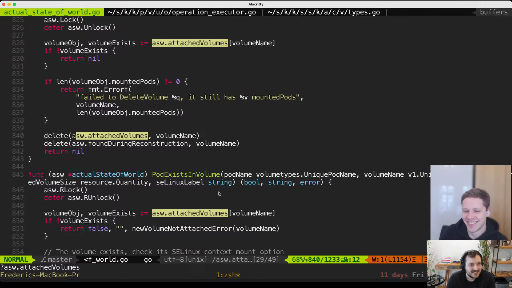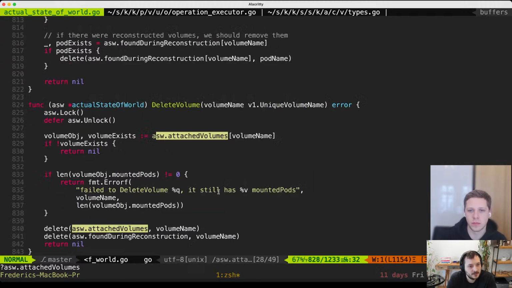Agreed. Aha, okay, so here something happens about deleting a volume. So this may be something that we need to keep in mind when we do this.